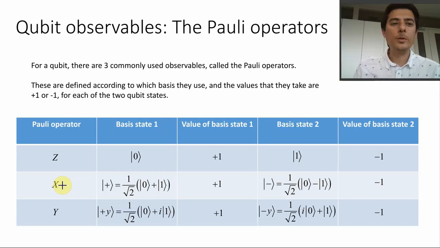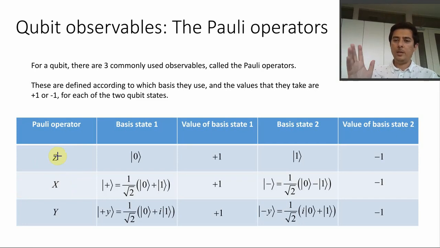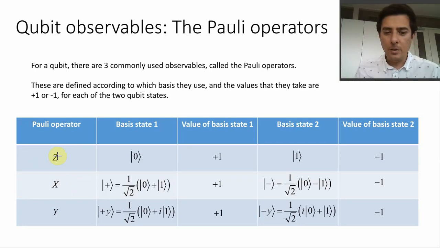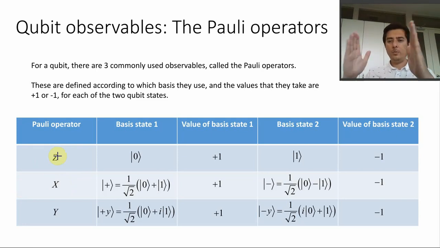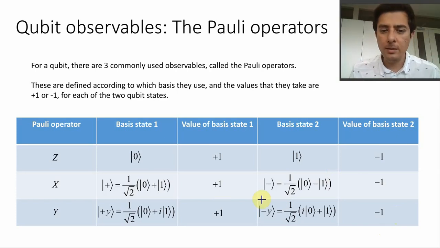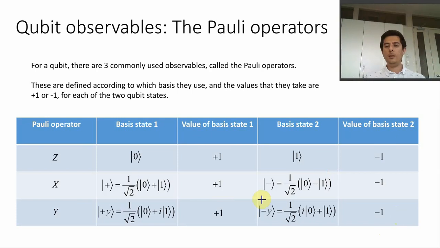We'll see why it's called that in a few slides. But basically, how these work is that because we're dealing with a qubit system, there are only ever two outcomes to the measurement. So the value of each outcome is always taken as plus or minus one. This could be some other choice, but this is just the choice that we ended up with, and it is as good as any.